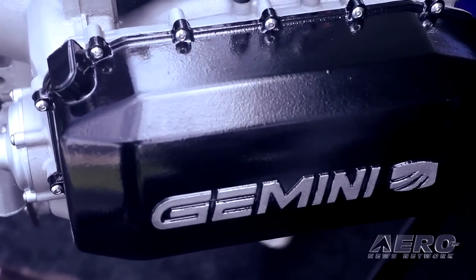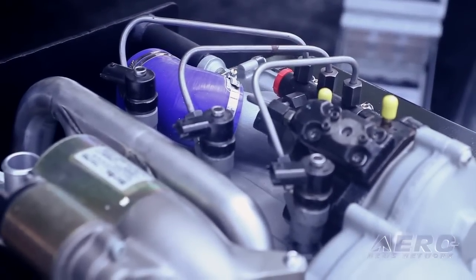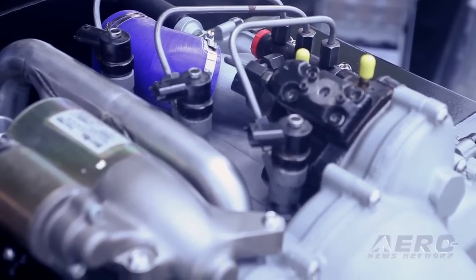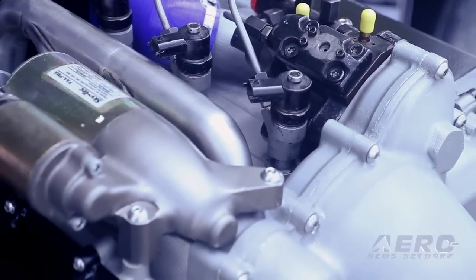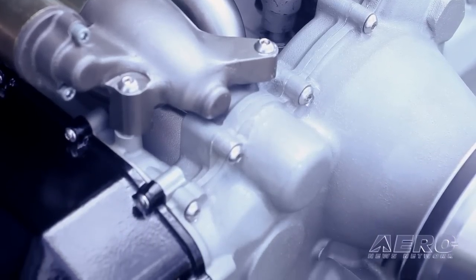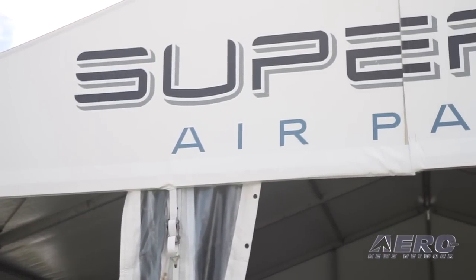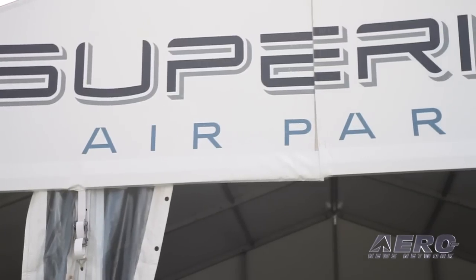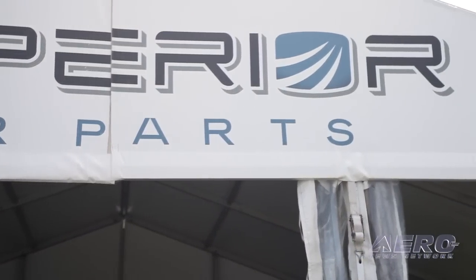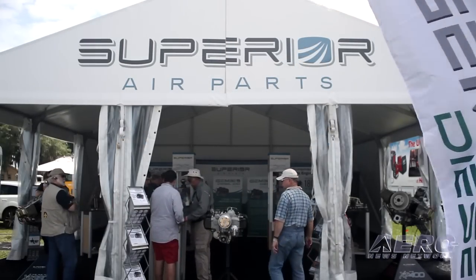Well, the previous developer of this particular engine didn't necessarily fail — they ran out of funding. These projects are ridiculously large in terms of their appetite for funding. The economic climate today is much better. We're using our full breadth to develop this as part of our full offering. So we're not going to just be a diesel company; we're going to continue to do what we do. You want to buy a whole engine — great. You want to buy PMA piece parts to overhaul your engine — fantastic. You need a diesel — we've got that. And at such time when the diesel needs overhauling, we'll have overhaul parts and PMA for it as well. Our whole line is a continuous expansion.